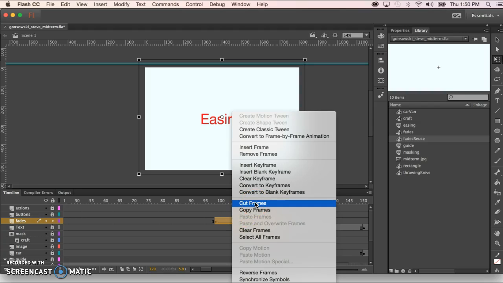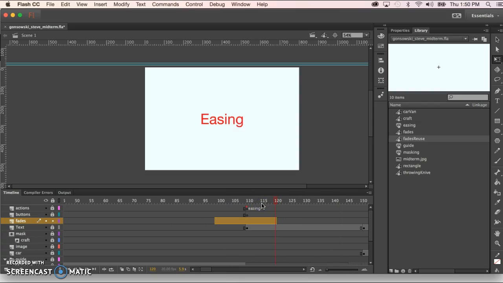You can either cut the frames or you can copy the frames if you're worried about something happening in the meantime. To me, what makes the most sense is just do a file save and then come in and cut the frames, just in case the power goes out now. This way you still have it on your clipboard, and if the power goes out, you have the file saved.